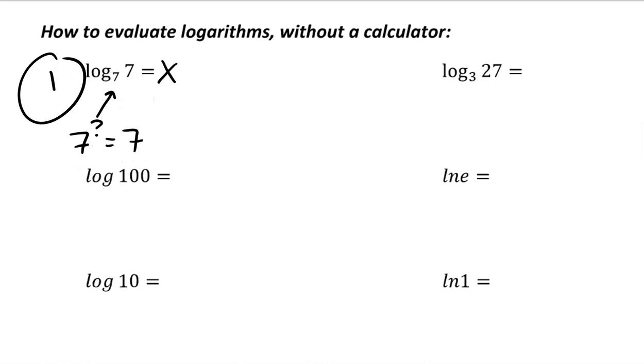Let me set it equal to x, and let's pretend like we're trying to solve this. This is logarithmic form, because it has a log in it. If I switched it to exponential form, the 7 and the x switch places to make log go away, and then it's phrased in the same way that I said it out loud. 7 to what power gives you 7. If it's really something that you can do without a calculator, then it should be one that we should be able to do in our head.